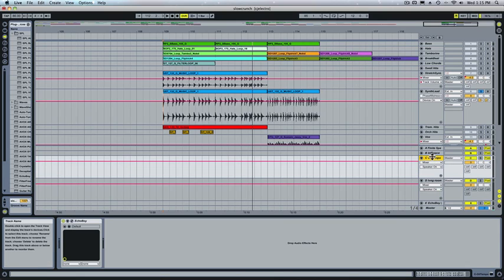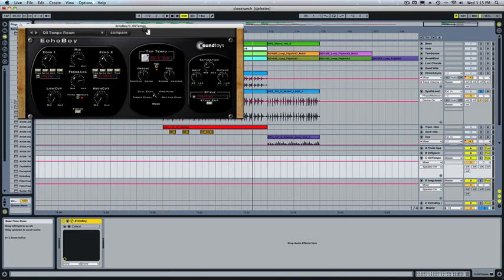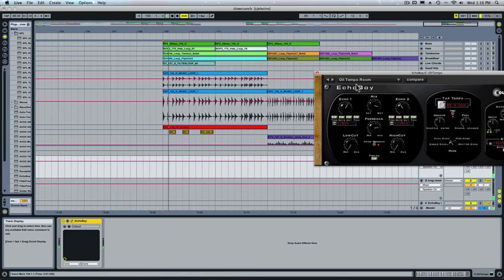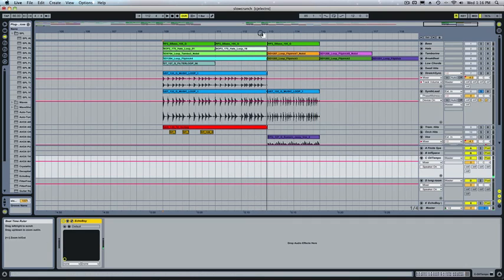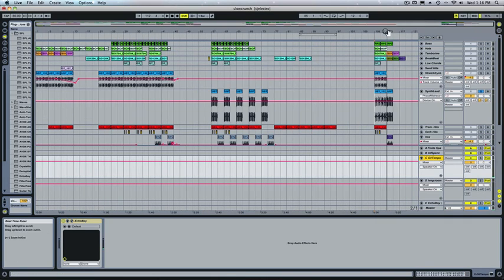That's another EchoBoy preset, and let's see how these sound. Alright, so now that sample definitely has a little bit of originality and some depth to it.